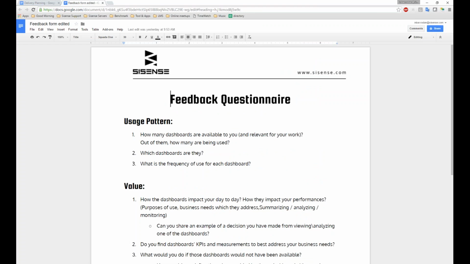So our questionnaire is basically a list of questions, and you can apply these questions in different techniques. The questions can be asked as part of a structured interview.